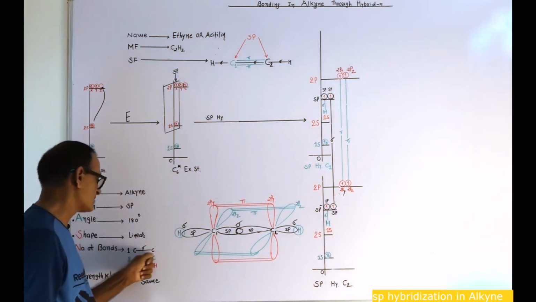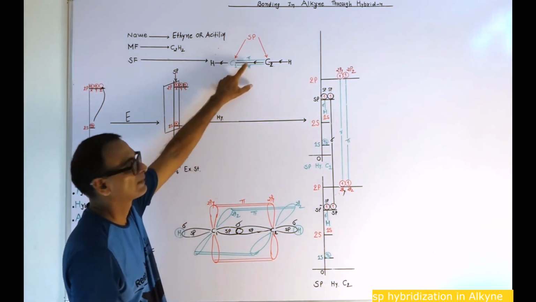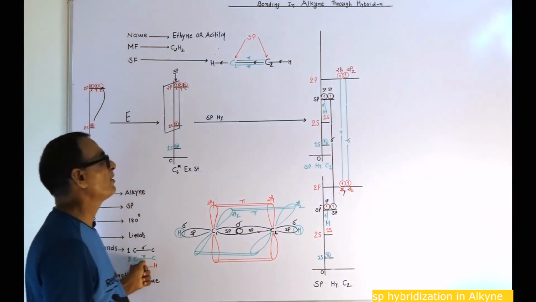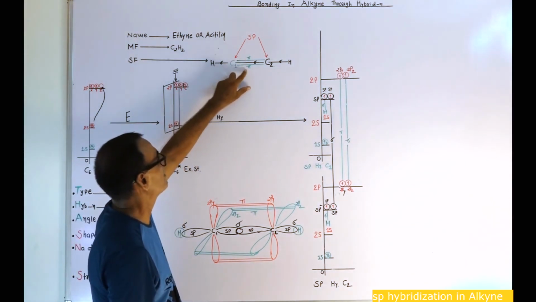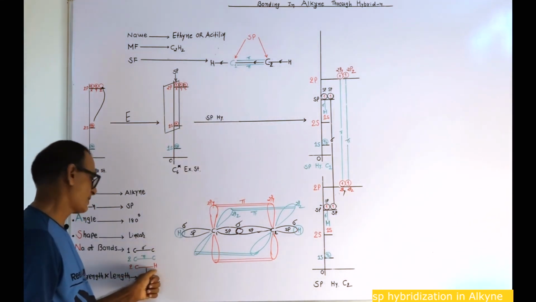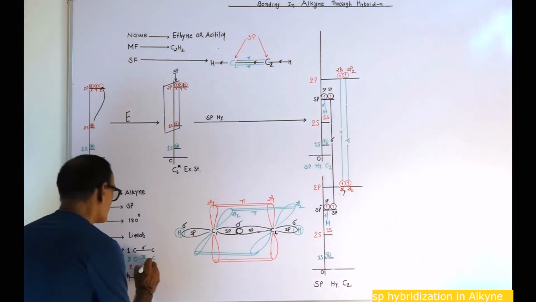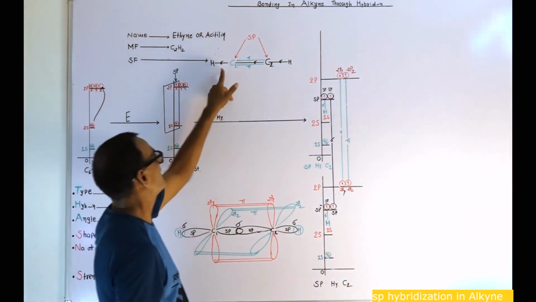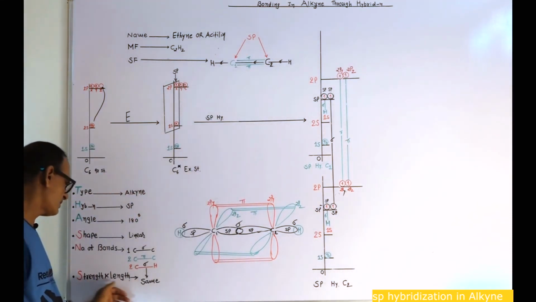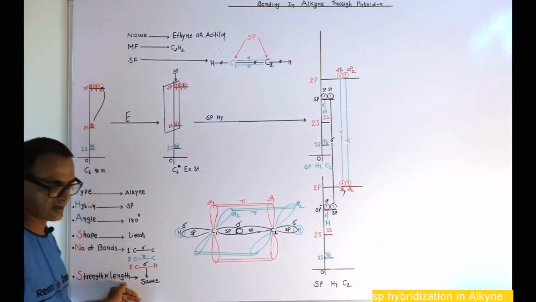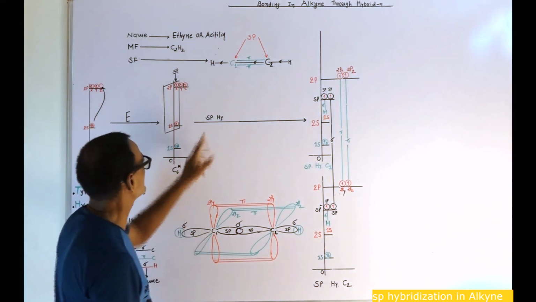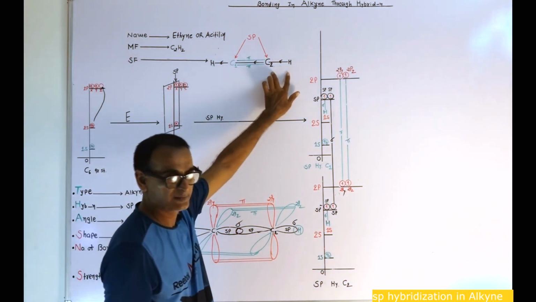1 CC sigma bond, this one. Then 2 CC, दो कार्बन के बीच pi bond है. ये 1 plus 1, 2. Then 2 C single bond H type. This is also a sigma type bond. ये 1 और ये 2. One more thing. Finally, strength and length. Bond strength and bond length of both CH bonds are the same. Why?